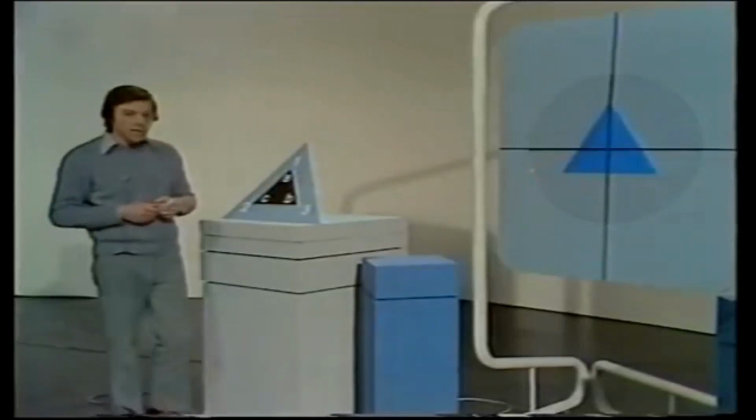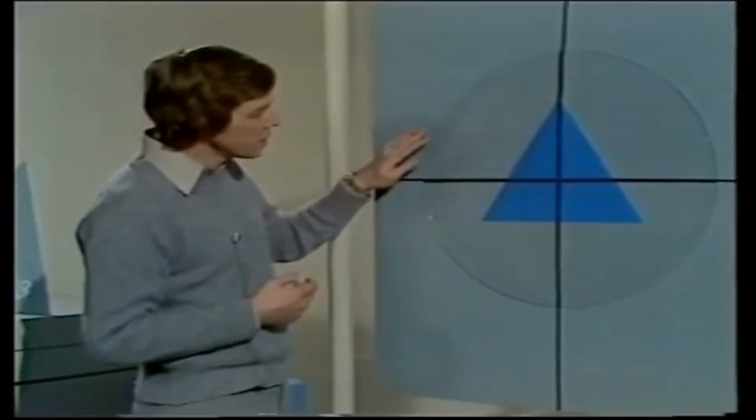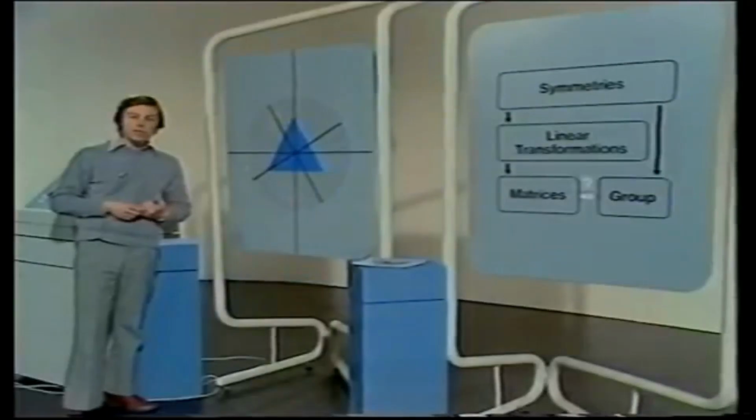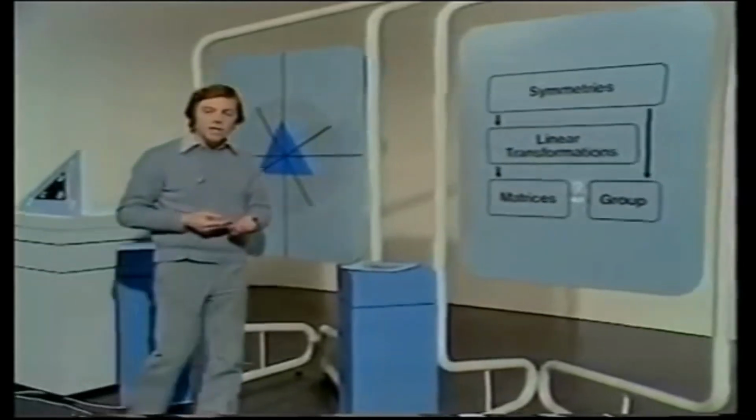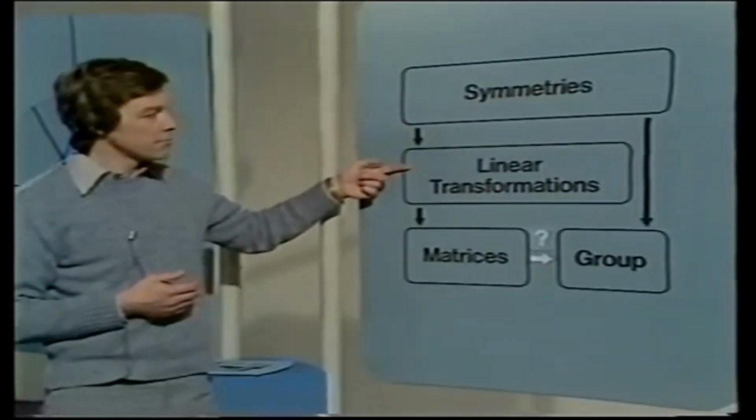But what's all this got to do with linear transformations? Well, the point is that you can regard this triangle as lying in a plane. And then, if you actually rotate the plane, for example, through 2 pi by 3, then the triangle will rotate as well with the plane and eventually end up in exactly the same situation that it was to start with. So in that way, we can think of the symmetry as a linear transformation. And you can do exactly the same thing for all the other symmetries. Each of the 6 symmetries you can think of as linear transformations of the plane.